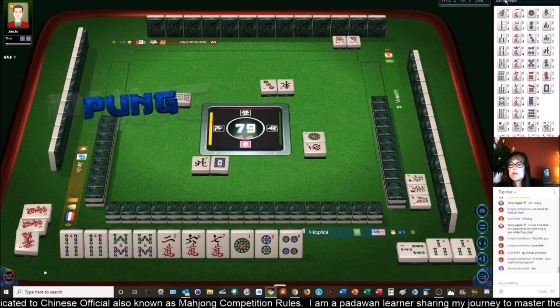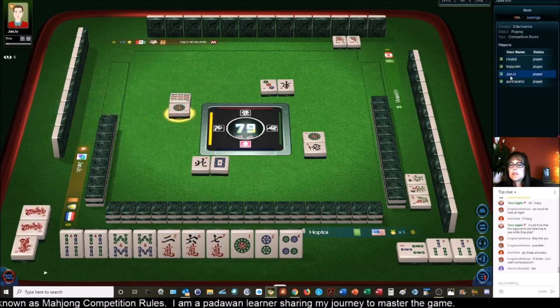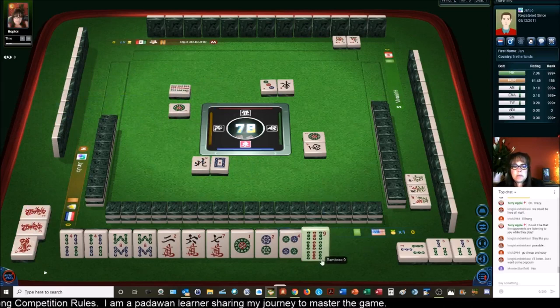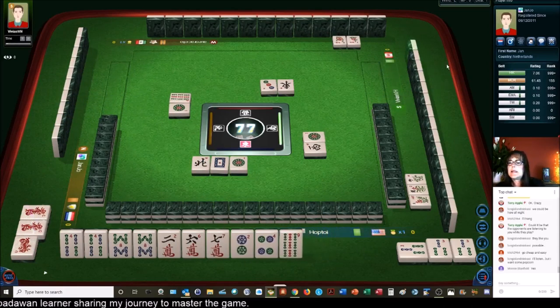Game helper. Pung. No, not game helper. Table info. One dot. Janjo. Okay, here we go. We're going to get rid of the one dot. Okay, Janjo is a guy.